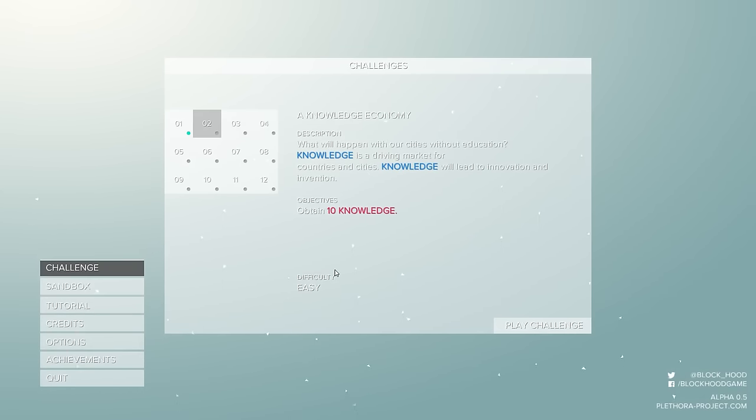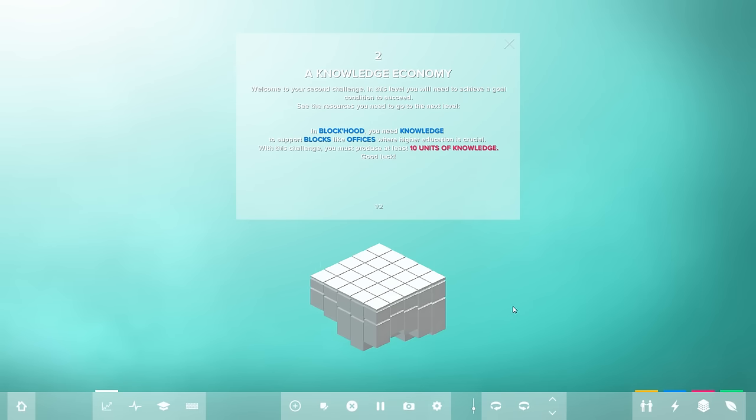A knowledge economy. Description: what will happen with our cities without education? Knowledge is a driving market for countries and cities. Knowledge will lead to innovation and invention. Objective: obtain 10 knowledge. Difficulty: easy peasy.